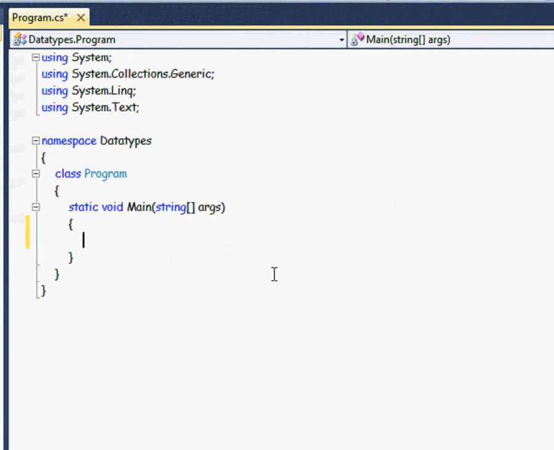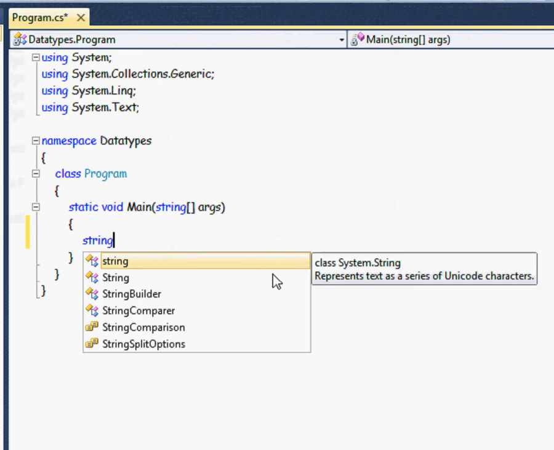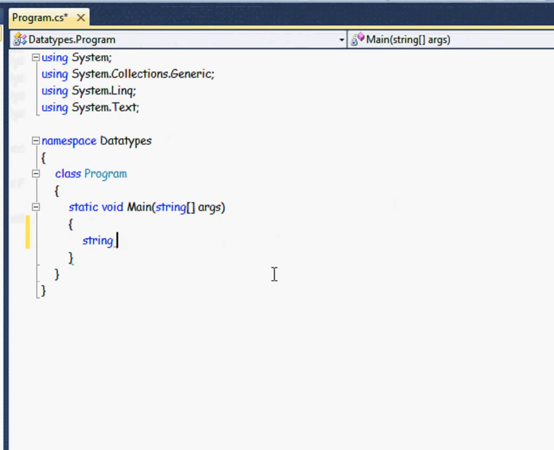We went over a bit about the string data type in the previous video. A string data type is basically some text, and this is how you declare a variable.